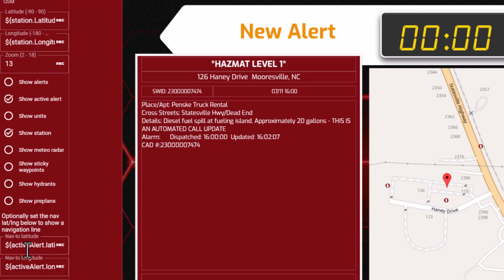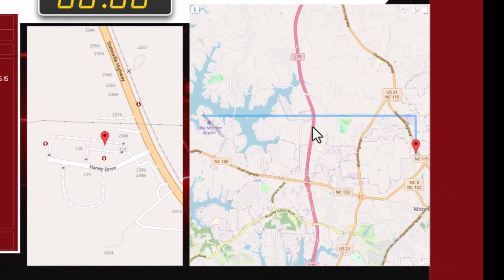So by using the field placeholders for the active alert's latitude and longitude, this map in live active mode will actually show a direction of travel, a navigation line from the station to the location of that call. It doesn't show it in designer mode, but it will display that navigation line when it's in alert mode.